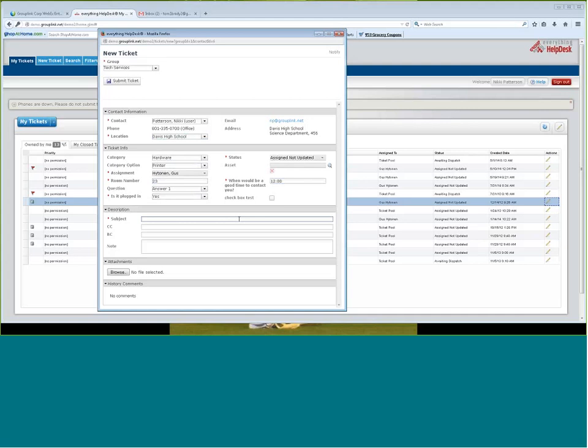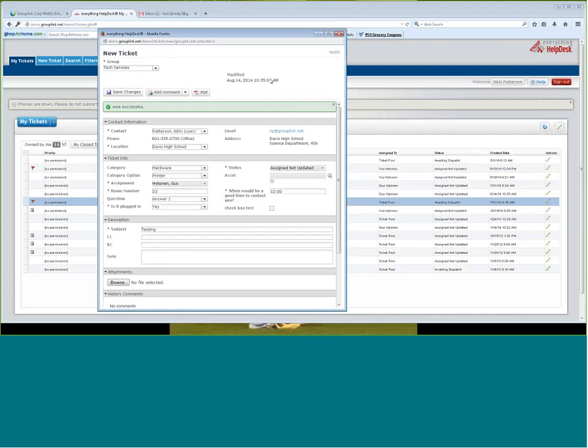Now they could carbon copy or blind copy somebody if they needed to, or they could type in a much longer note as to what the problem is. They can also upload an attachment if they need to. But if all they're doing is saying what this issue is and I'm done, I'm just going to click Submit Ticket. And then it's going to look like the one I had just pulled up as if I was seeing what the status was. If you notice here on the assignment, this is one that was auto-routed to Gus, and I can't change it.